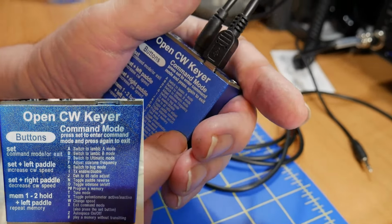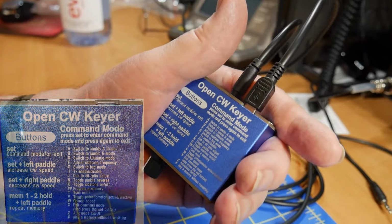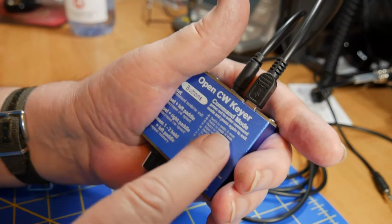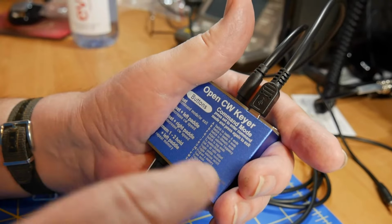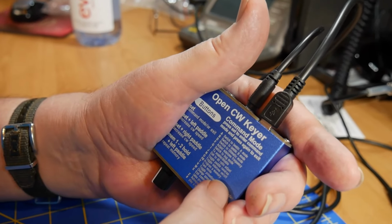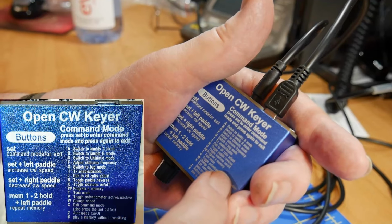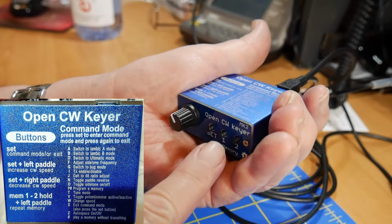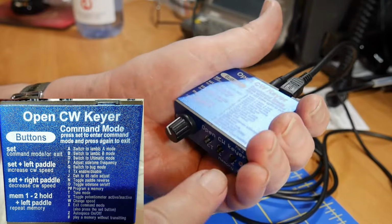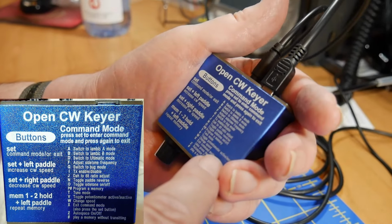Okay, now we also have the toggle side tone on and off. This is the side tone. If your radio makes a side tone also, you don't need two of them. Okay, and the radio usually makes a better one anyway. Okay, program a memory. It's P number, it would be P1 or P2. And then you can put a message in it and hit set when you're done, okay?